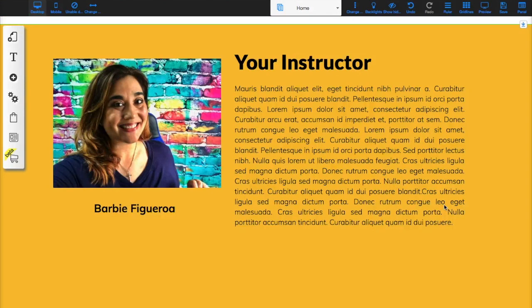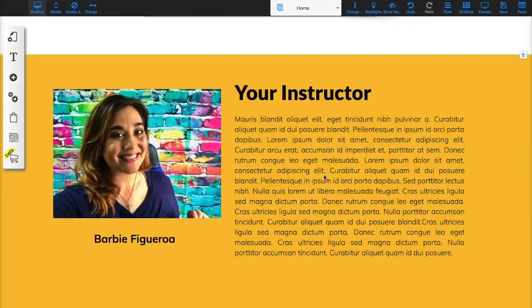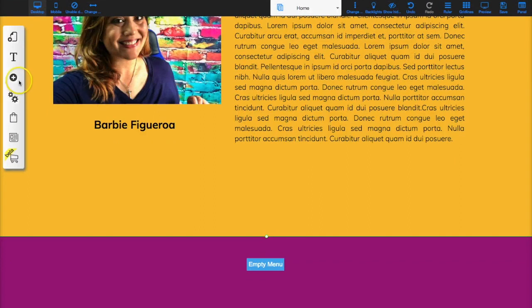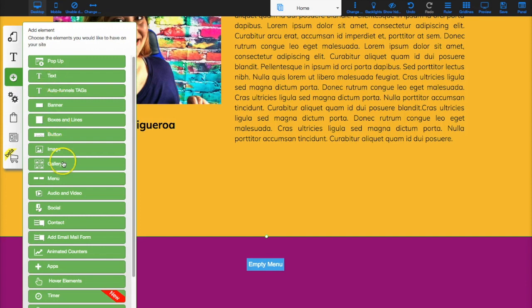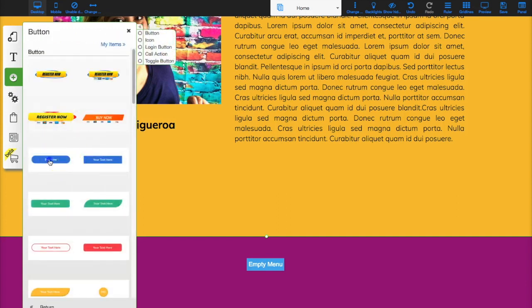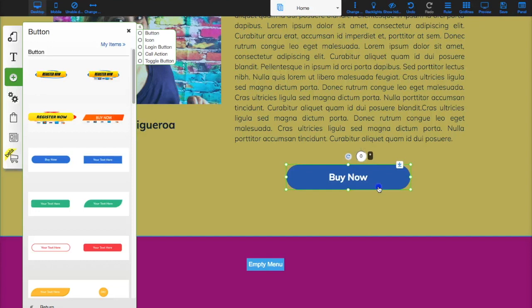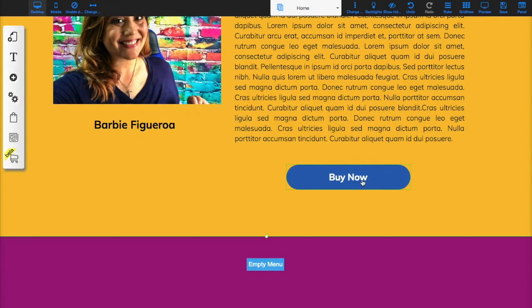Now, there are times where you do something in the desktop version that is not always going to fit in the mobile version. So you're going to need to hide elements in the mobile version so that they look the right way. So let me show you an example of what I mean. So right here, we are on our home page again, and I'm going to add a button down here. So let's add a button, and I'm just going to put buy now. But I want to write something a little bit longer so that you can see what I mean on the other side.